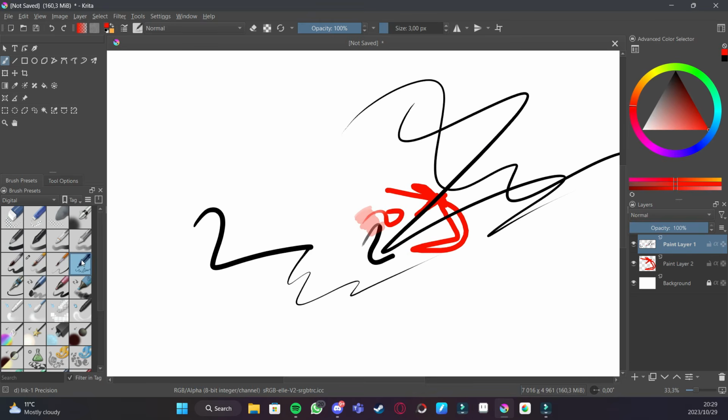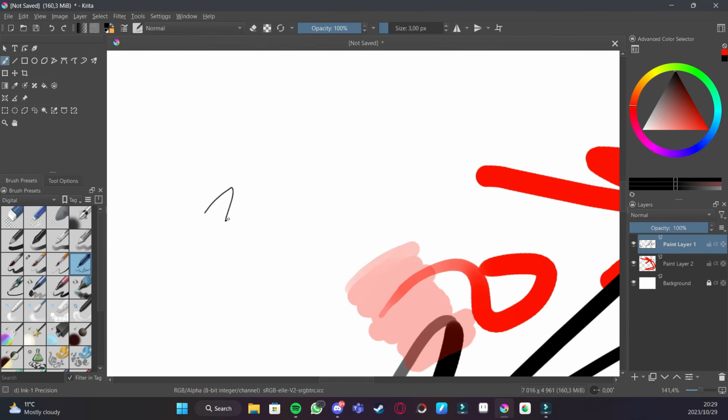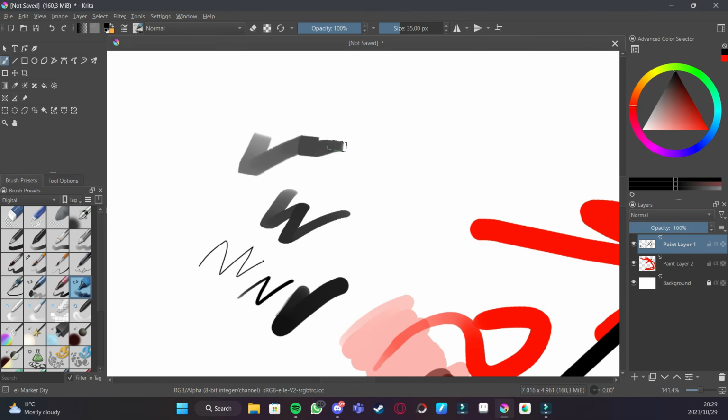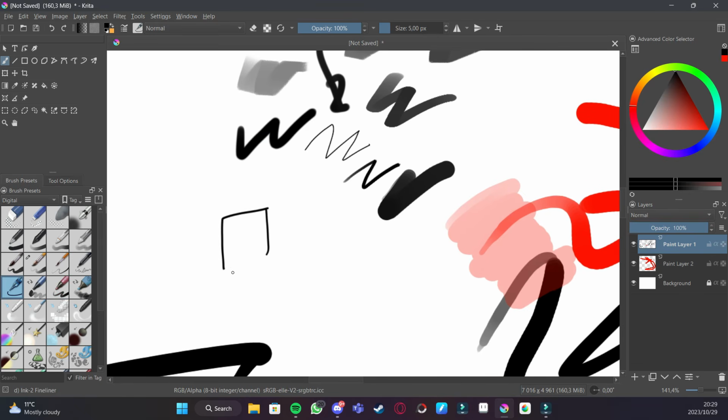Okay, so other brushes again do have patterns or textures. This brush is just a thin one, not really textured. Again, opacity with pressure, another opacity with pressure marker. These are markers. This one has a nice texture. I use this one mostly in my videos. This one I don't use often, but it's another brush. I don't really like how blurry it looks. This is nice if you just want the same singular line. No matter how hard you press or how light you press, it's always the same. No opacity with pressure, no size change.